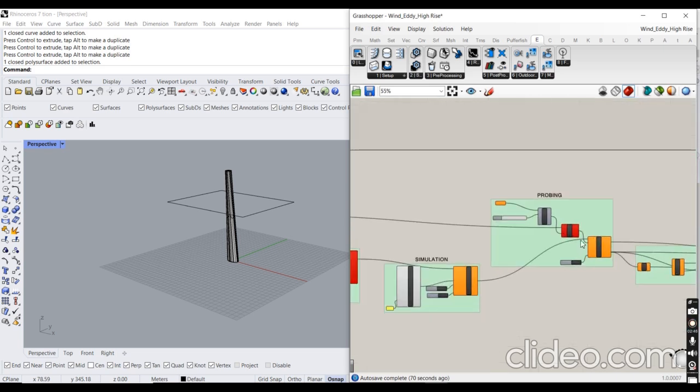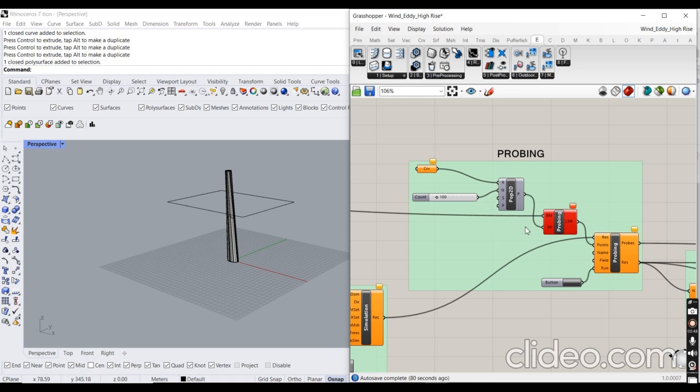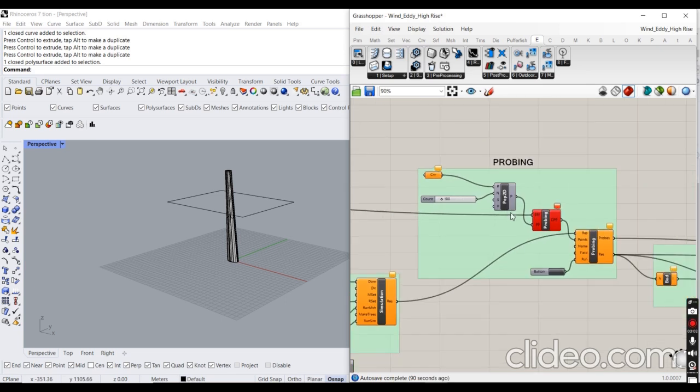Now comes this part, and this is very important. Just by doing calculations, you're not able to extract data. Do you want pressure? Do you want speed? Where do you want to see that? So you need points, and that's why we have something known as a probing part here.